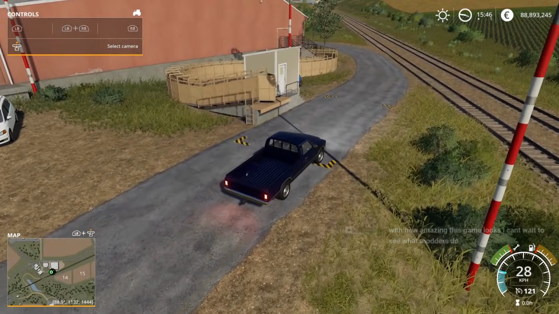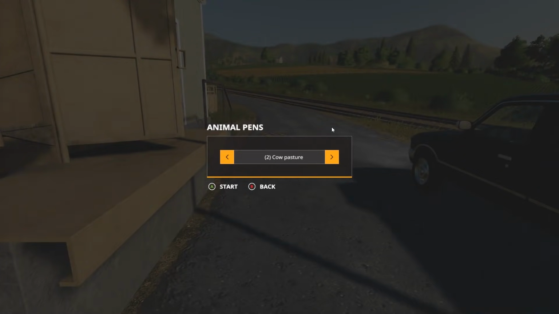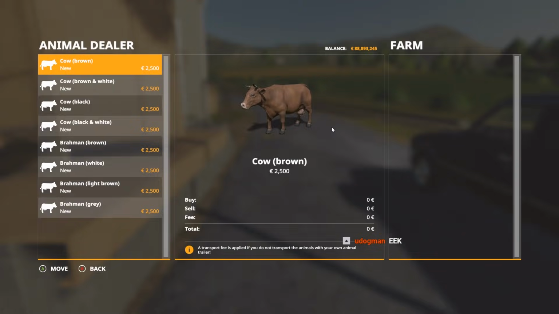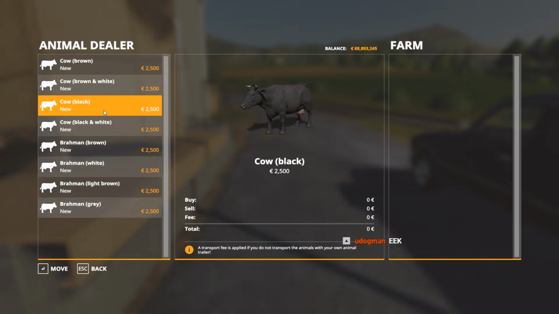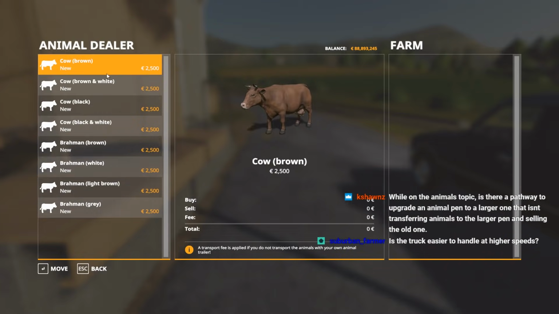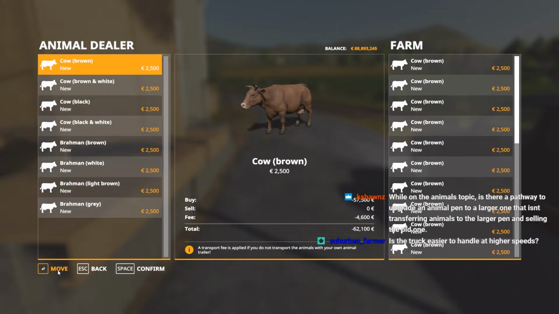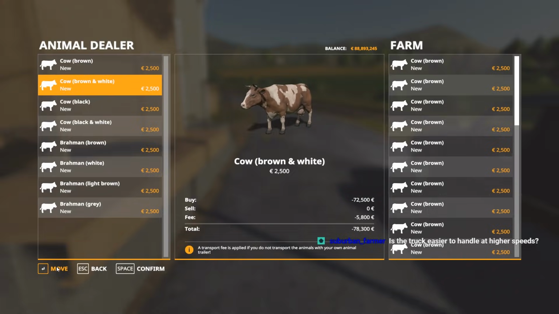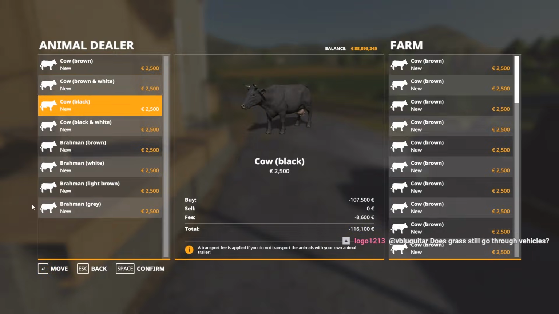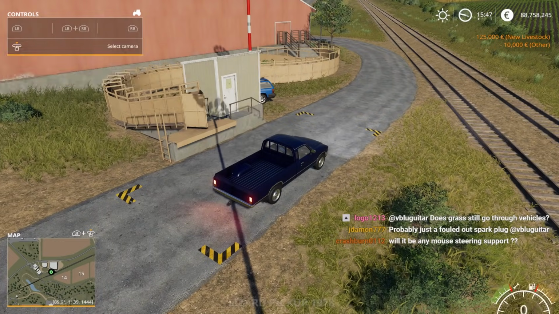We're going to go buy some cows. I can't even afford to walk away with that. So, animal pens. Yeah, when the mods start coming out, it's just going to make this game skyrocket in possibility. Okay, so we could get brown and white, black and white, Brahmin, white Brahmin. A lot of different cow options. How many cows can I buy? Was it 50? I'm just going to buy as many as I possibly can. Black cows. Oh, pen capacity. Okay. Confirm. So now we have cows at the farm.